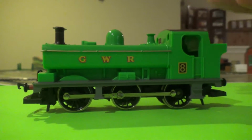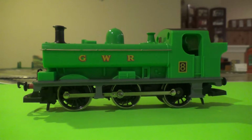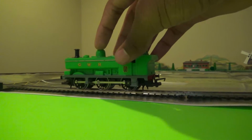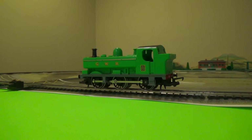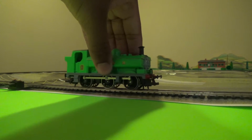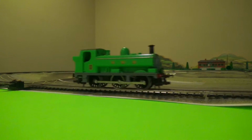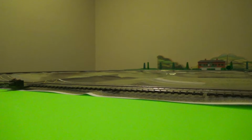So yeah, very good loco. For such an old engine, it actually runs pretty well. Speaking of which, let's start running it right now. Without further ado, let's begin. You know what? Let's have him run in the opposite direction this time, just for the sake of it. Oh, wait, forgot to change his direction. Silly me. And there he goes.